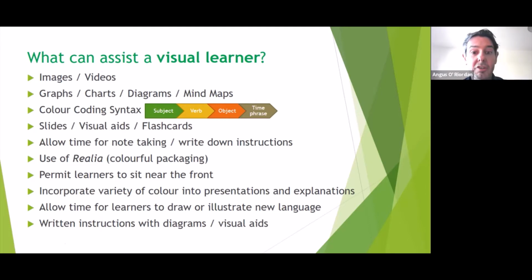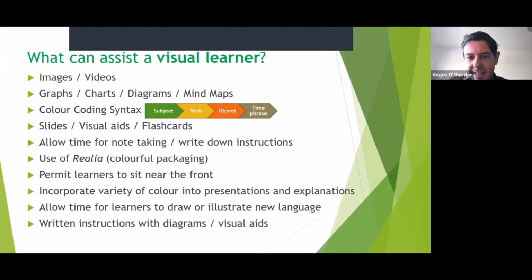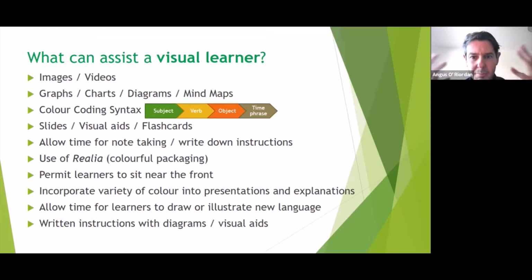Graphs, charts, diagrams, or mind maps, again, very colorful and full of the visual. Color coding, I think syntax is really important. You know, perhaps using various colors to identify various parts of a sentence. You have your subject, verb, object there, time phrase, quite a simple sentence. But again, just using that color in the classroom to bring alive the language.